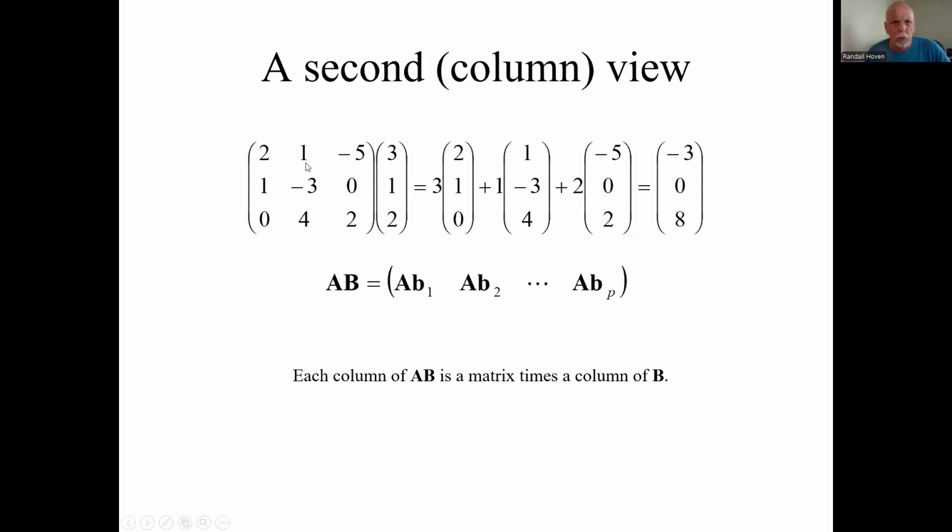Remember when we did this before, we multiplied a matrix times a column vector? You could view it as a linear combination of the column vectors of A. Remember that? Well, now B can just have more columns. So each column of the resulting product could be viewed as a linear combination of these column vectors of A. We already told you how to multiply a matrix times a column vector. That's what each one of these is. The result was a column vector.